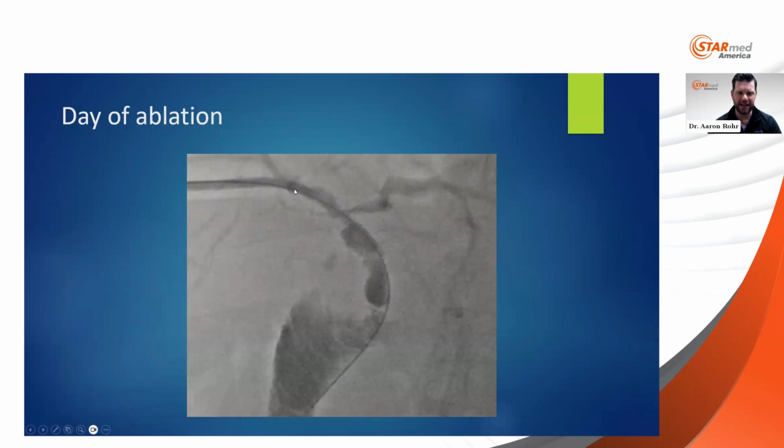This is an 8 French vascular sheath. This is a 25 centimeter length, so it gives us a little bit more working room. And this allows us, as I said again, to monitor where we are along the biliary tree and in respect to the anastomosis throughout the duration of the procedure.